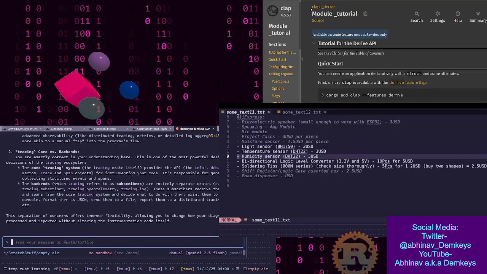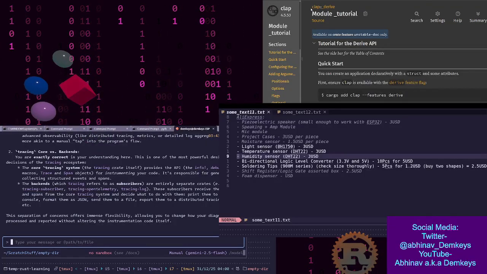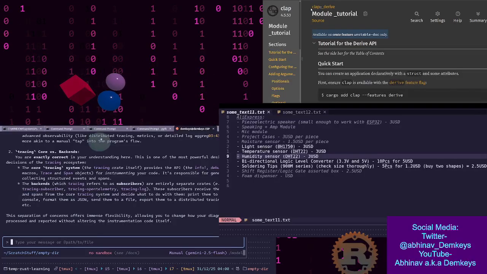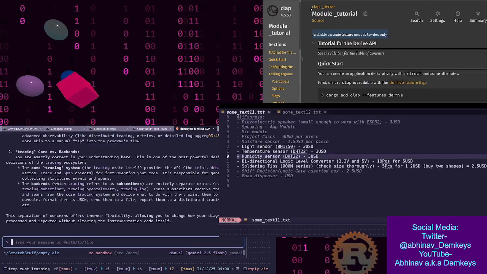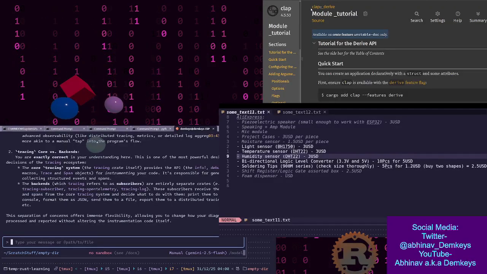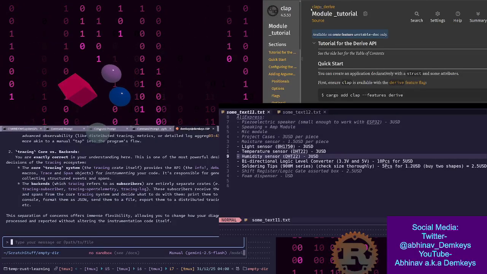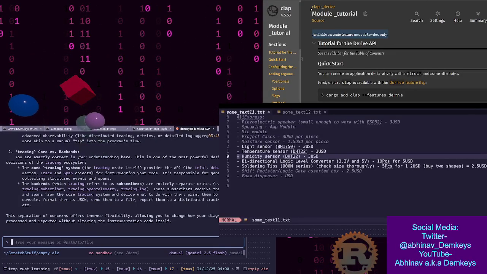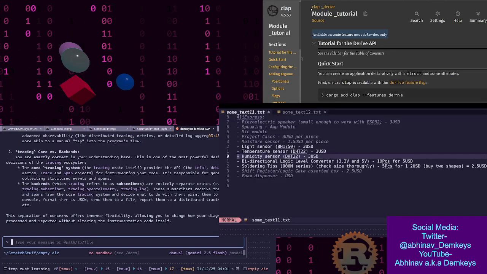Print them to the console, format them as JSON, send them to a file, export them to a distributed tracing system, etc. This separation of concerns offers immense flexibility, allowing you to change how your diagnostics are processed and reported without altering the instrumentation code itself.